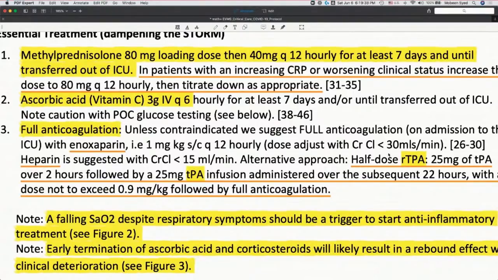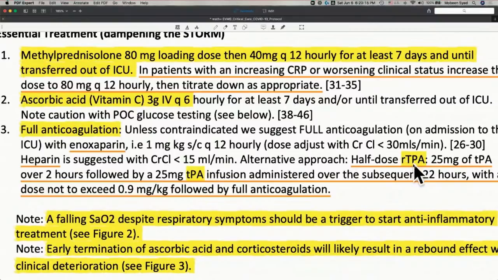What they're saying is that look at the renal profile, and if the kidneys are not functioning correctly, then adjust the dose accordingly, because the clearance of the drug will reduce if the kidneys are not working correctly. Then heparin. So this is enoxaparin. Heparin is suggested when the creatinine clearance is lesser than 15. So if the patient has renal issues and the creatinine clearance is lesser than 15, then instead of enoxaparin, give heparin.